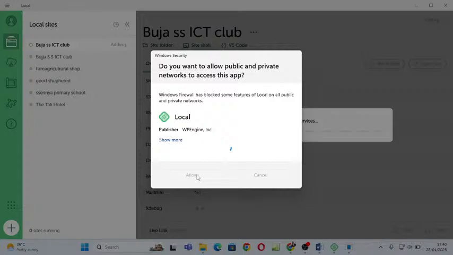Also, it allows that in case you are in a place that has remote internet access, little or no access to the internet, you can always be in a position of creating a site. Then once you get access to the internet, you are able to host or do whatever you may need to do with your website.